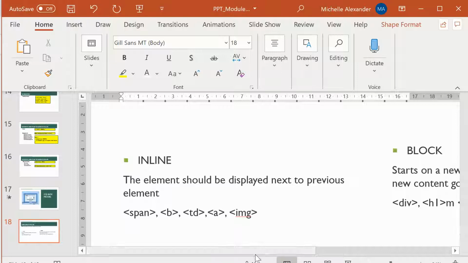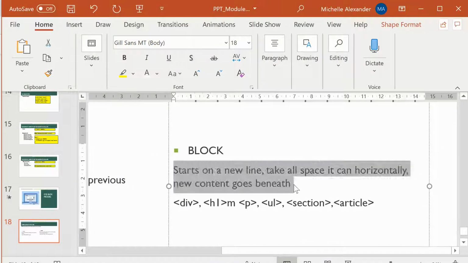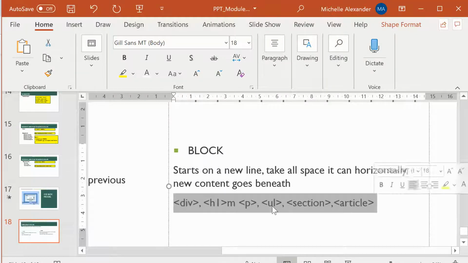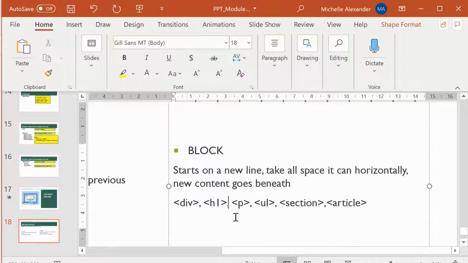And then you've got this block idea. The idea about that is that each block will start on a new line, and it takes up all the space horizontally on the page. So new content should just drop beneath. So it's good to do if you're trying to do something like a section of text, maybe on one type of coffee, for example, and then underneath that you might want an image, and then you might want another section of text. These types of elements that you can use in the CSS to restyle, they will appear underneath each other. One goes and then another one drops underneath. It's much harder to get those to be on the same line.